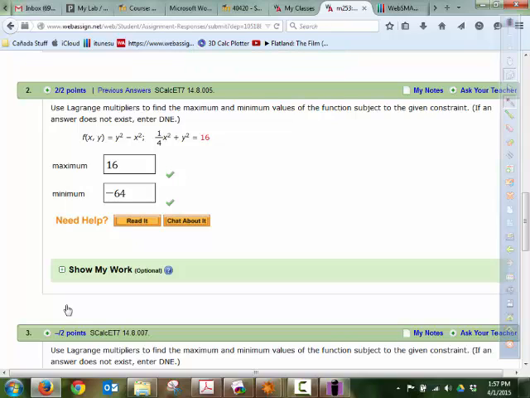So the tricky part is solving for those equations. If you are banging your head trying to solve for equations, you're really having a hard time, go to Wolfram Alpha, type in solve, and then write down those equations and the variables you're trying to solve for. And that might alleviate some pressure.